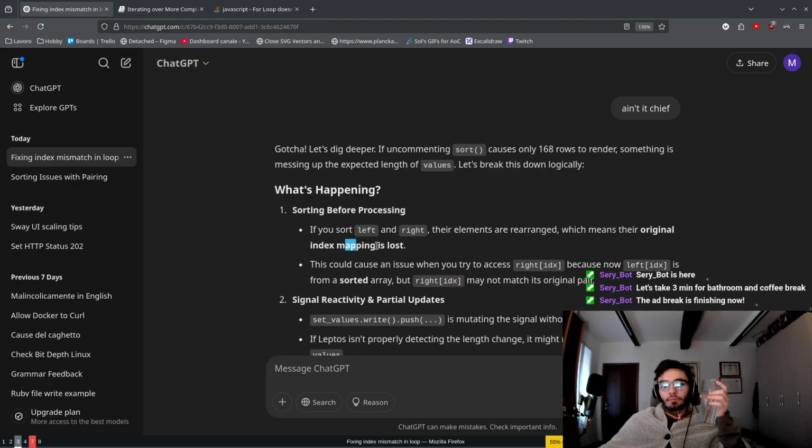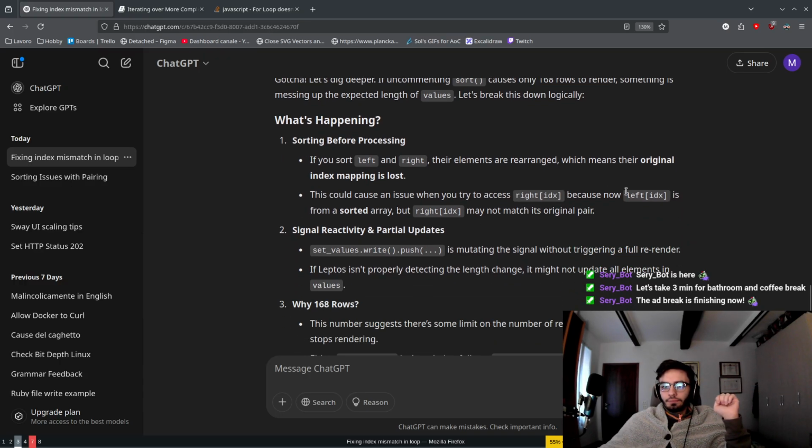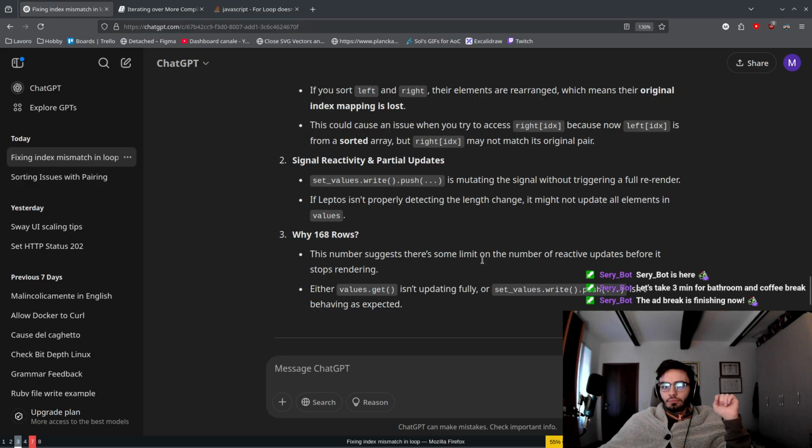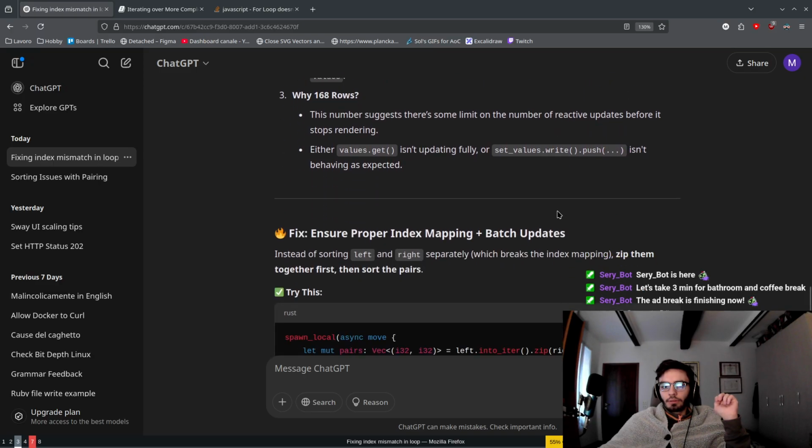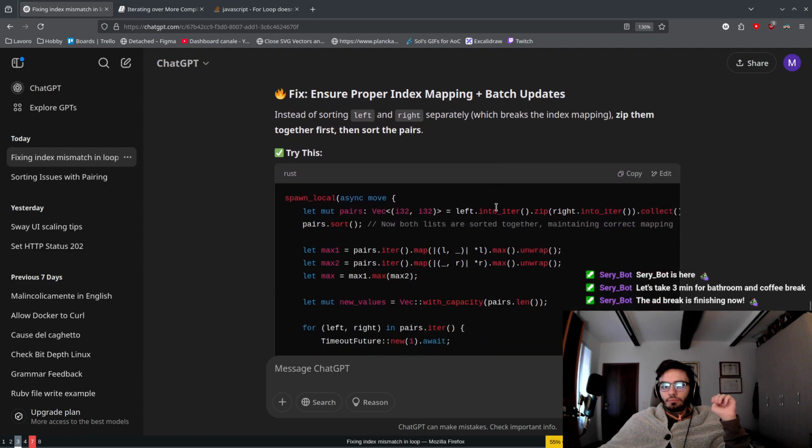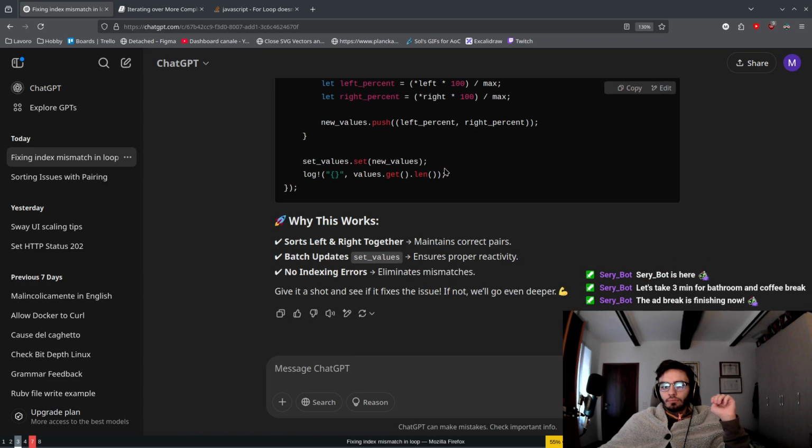Okay, I don't care about the original index. It's not about the index. Not fully rendering. If implemented, the line change might not update the elements. It does contain all 1000 elements.